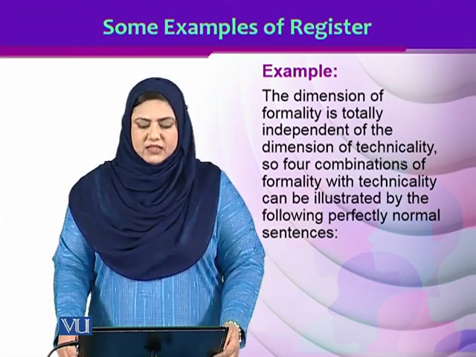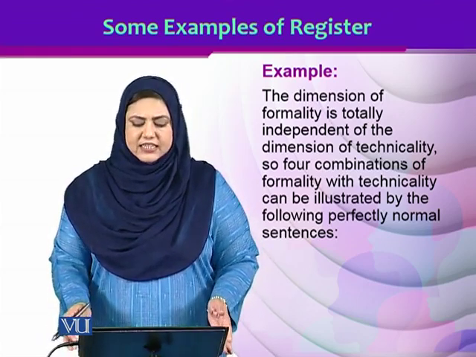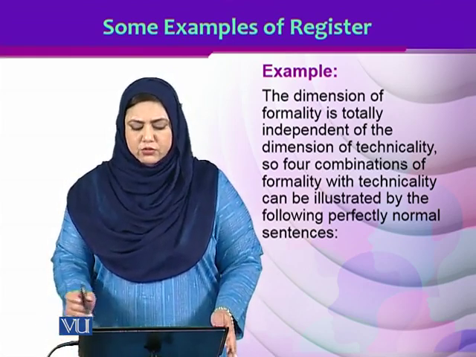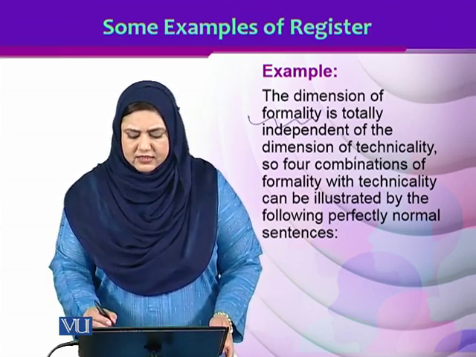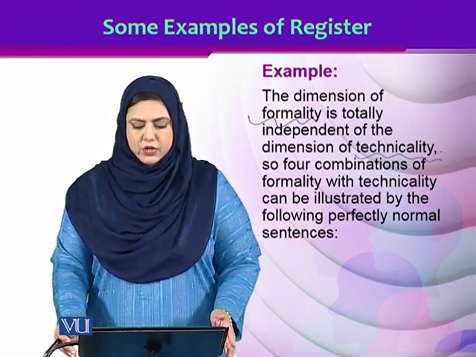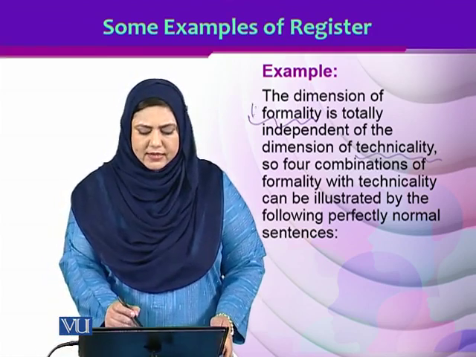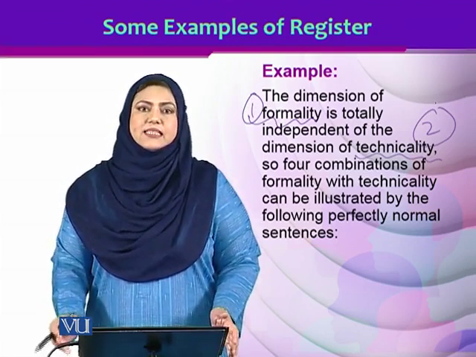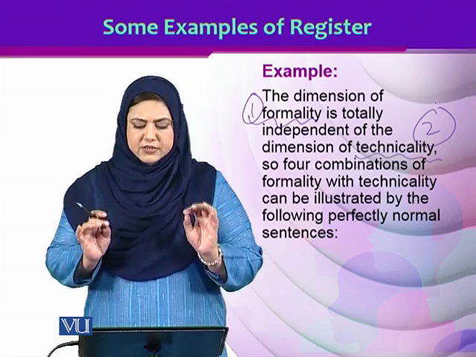Showing you some more examples, I would say the dimension of formality is totally independent of the dimension of technicality. Now, my dear students, I want you to understand two aspects here: formality and technicality. There are two important aspects, two different dimensions. One is formality, the other is technicality. And what is asserted here is that formality and technicality are two different aspects.